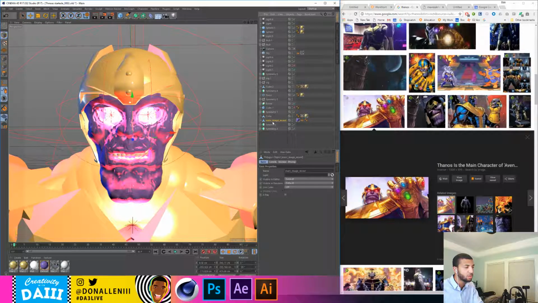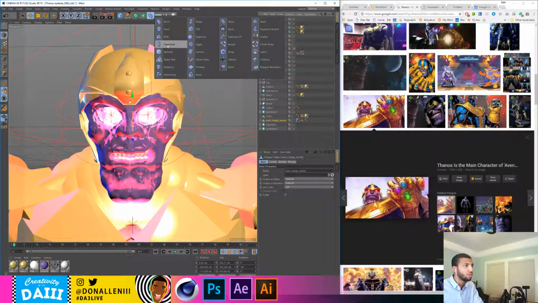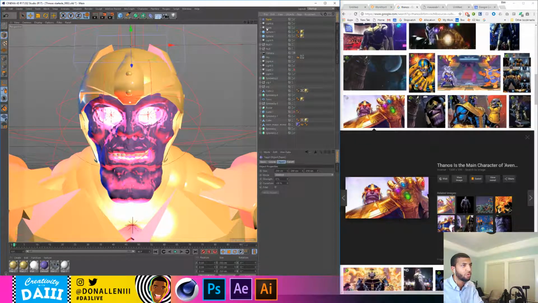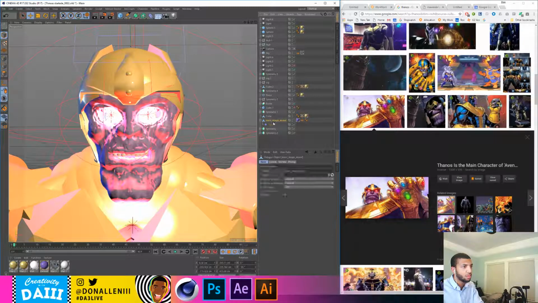All right, so with this face, if we wanted to make the face thick with two C's, we can throw a bend or a taper or a bulge. Let's do a taper deformer first on the face. Then we're going to move the taper down over the face region, and then we're just going to turn on the strength.